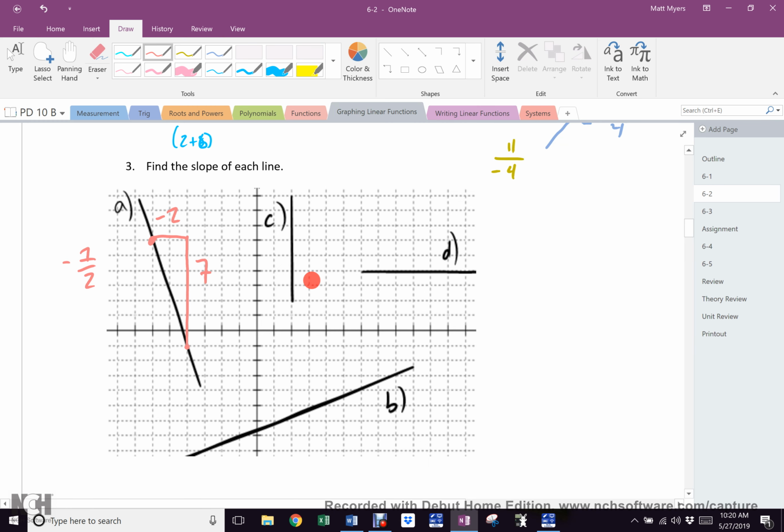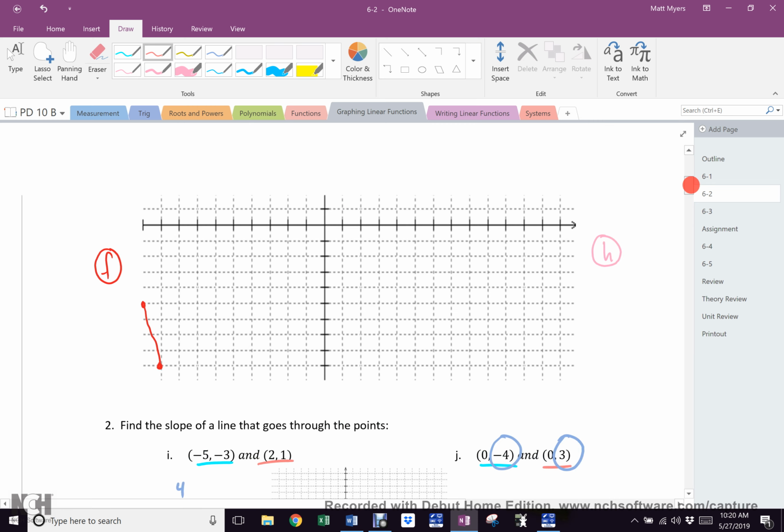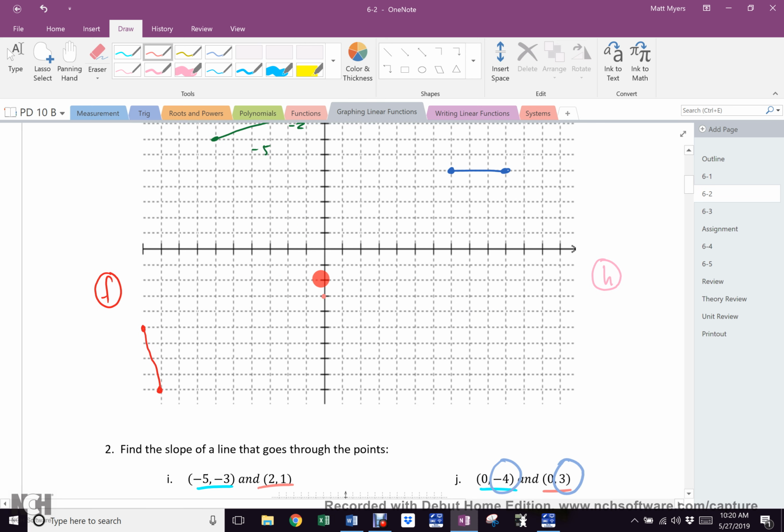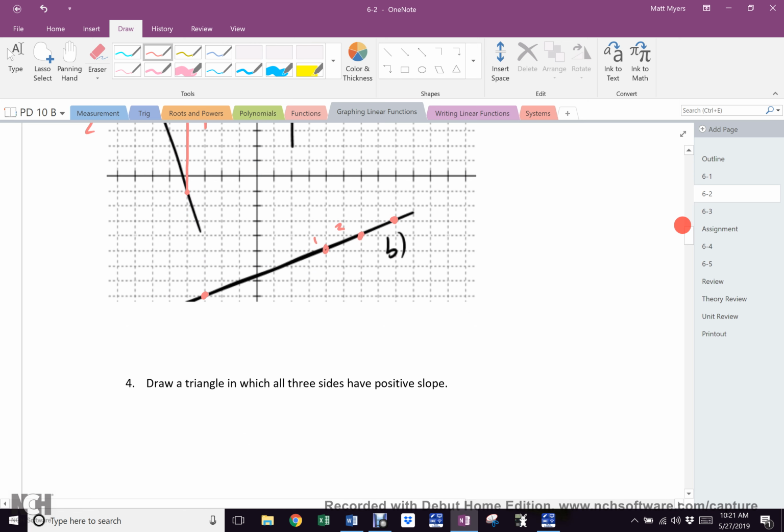Now, okay, so what is the slope of B? Could you go end to end? No. I bet some of you went right there and did 1/2. I hope you didn't. I hope you chose 2 points that are really far from each other, because that's what you should do. And the reason I say that is because remember right back on this page, it was awful hard to see the slope when they were really close together, wasn't it? You will get a more accurate measurement of slope if you choose points that are further apart. Now, is counting for slope ever going to be really accurate in reality? No, in math class it will be, because your teacher will always give you 2 nice points and say, find the slope.